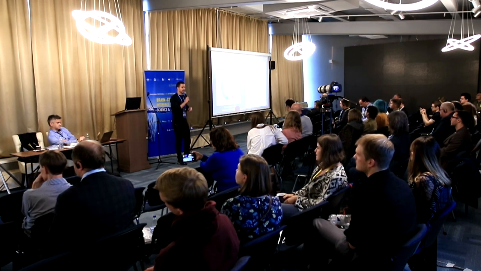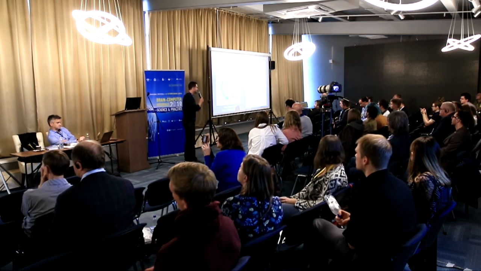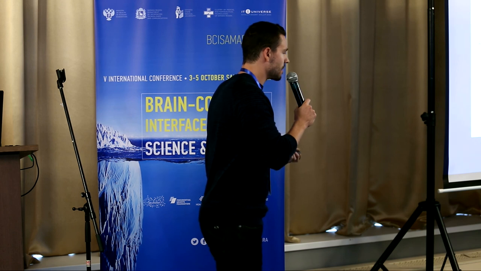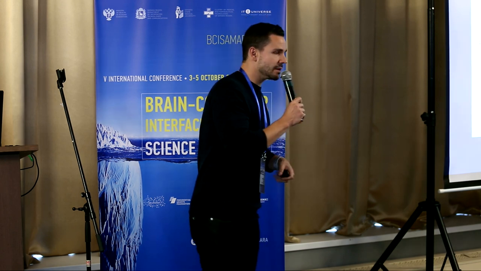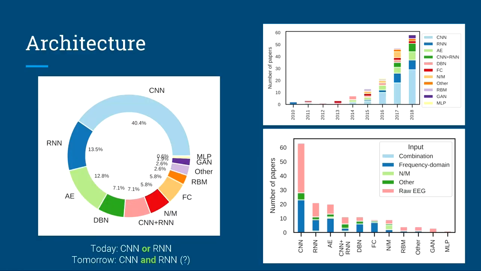So in terms of the architecture, I think one of the most exciting questions is what are people using? Is it CNN? Is it RNN? And with RNN, I'm including LSTM and other recurrent networks. The main one is definitely still CNN, and RNN came second. But really the trend is that a lot of people were trying to combine them to get the best of both worlds. CNN is known mainly for spatial features and RNN for temporal, and in EEG you have both. So a lot of people are trying to combine both, whether in parallel or in series, one after the other. This is a new trend that we've observed that happened in 2017 and 2018 only.